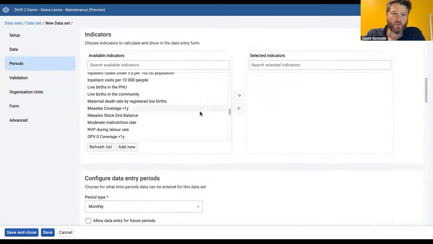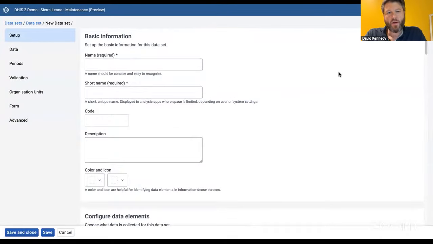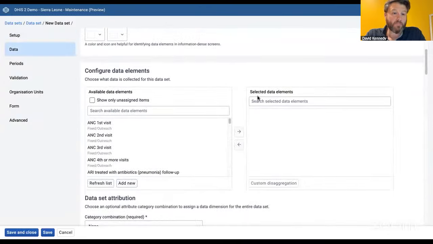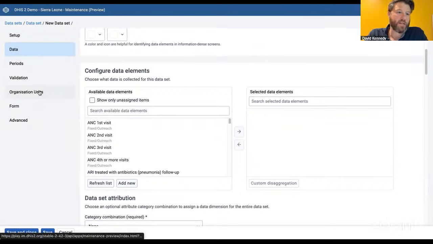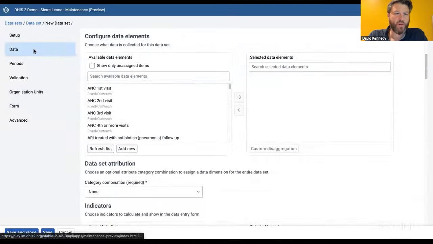You can still scroll all the way down, so it's a little bit of both. This makes it easier to navigate and browse to exactly the position that you want. If you know exactly what you want to edit, like the organization units of a data set, you don't have to scroll the whole way down. You can click and come here and do it.